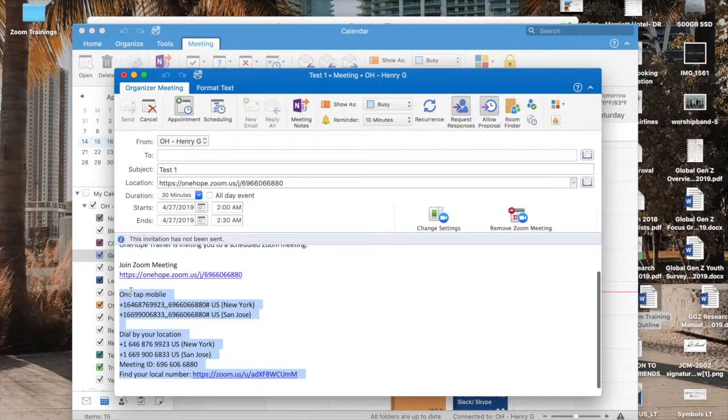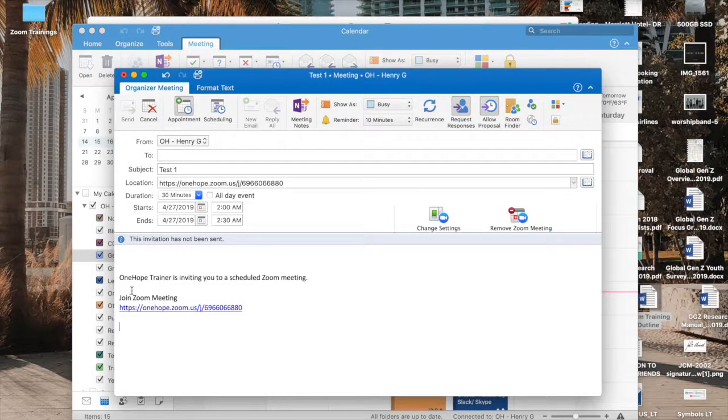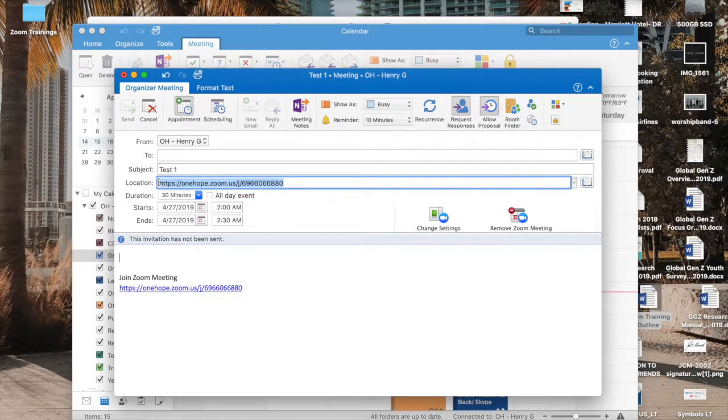We actually usually erase this piece of information unless we want people to be able to access through the phone, but if you're trying to do an online training, that's not usually the case. So we keep this, we keep the location that has the Zoom training code, and we change the subject to whatever the subject of the training is for, and we add any additional information that we want people to know beforehand. So we include our training manuals, our PowerPoints, our teacher workbooks, anything that we want people to know beforehand to take a look at, what we want people to print, we include it right here.